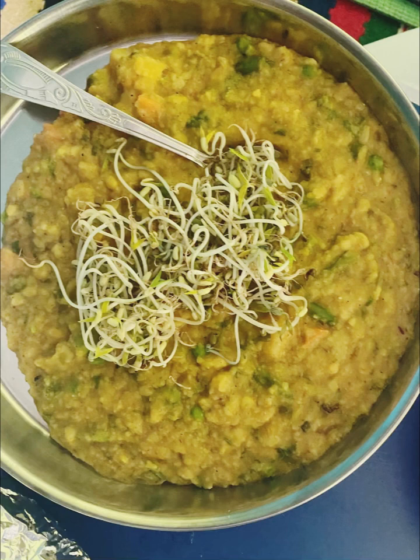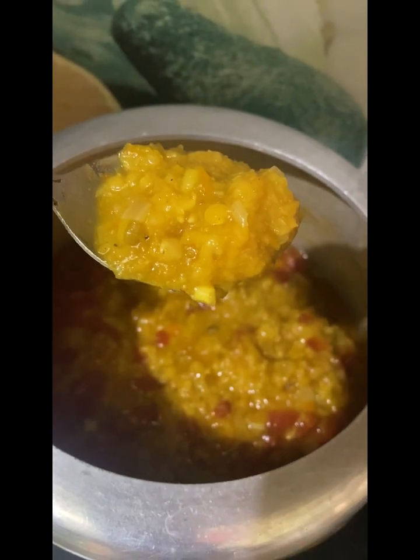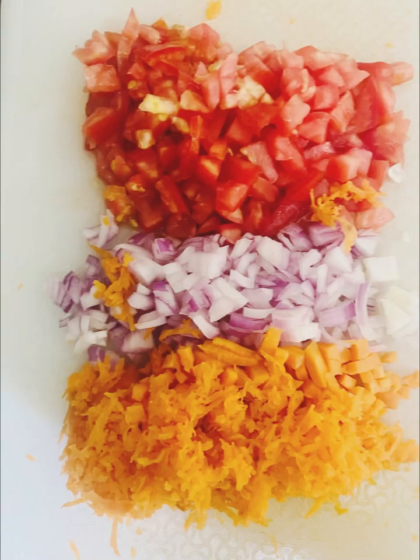Today I'm going to show you the most simple, easy recipe, Khichdi. It's very common here in India, and this is what I would say a very simple and yet extremely nutritious Khichdi recipe. And instead of using rice or quinoa, we're going to use what we call amaranth in the US, but here in India it's called rajgira.